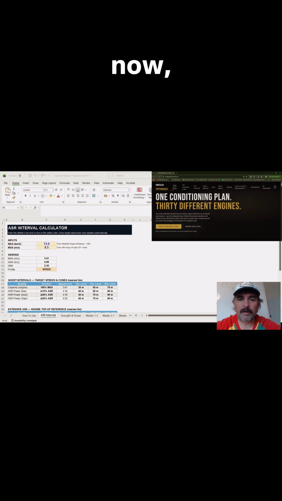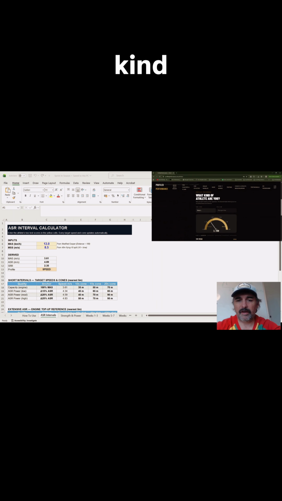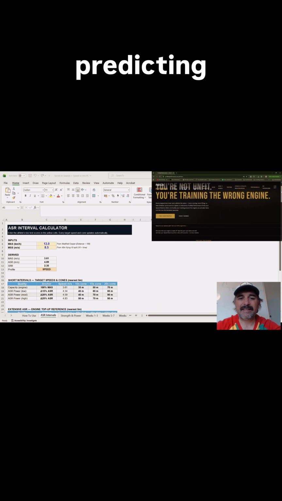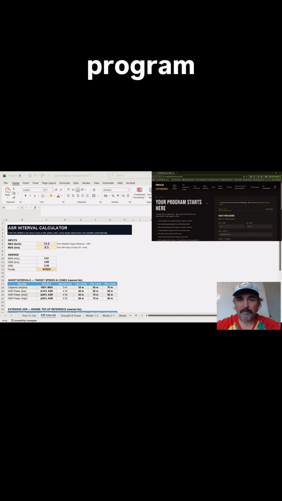So moving along now, you can go for coaches and clubs. We've already shown where a coach can get their free profiling. We'll come back to the coaches in a minute, but this is for athletes. So athletes, right? First thing you can do is find your profile. What kind of athlete am I? Put in your sport, position, and then start answering those questions. It'll give you a quick reveal predicting your athletic profile as opposed to testing and being specific about it. If you want to do that, you can get your program here.